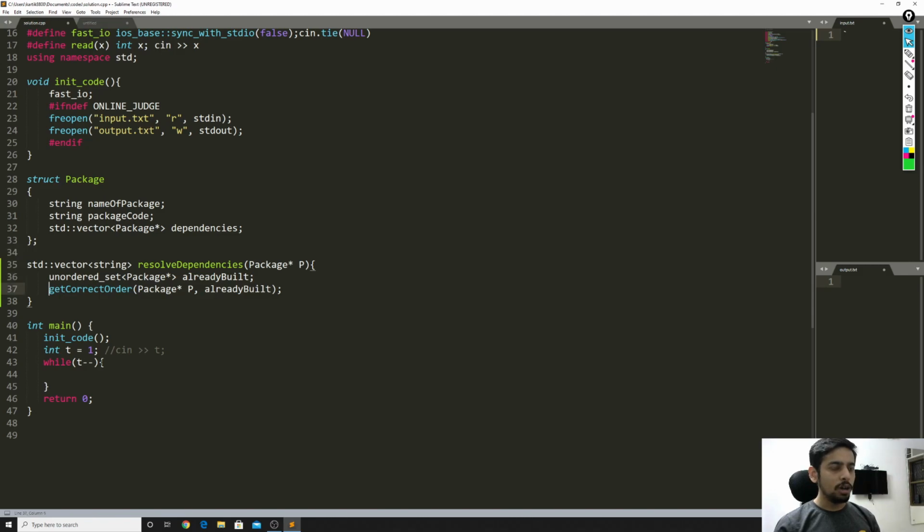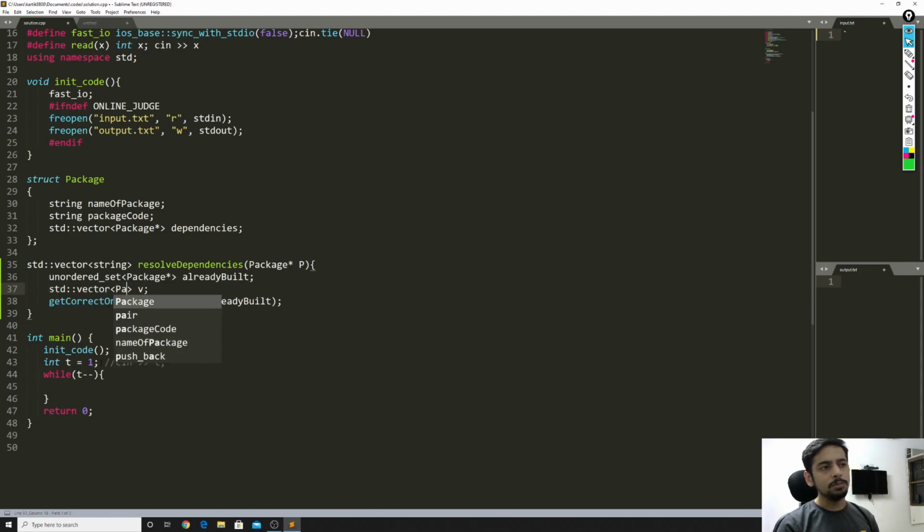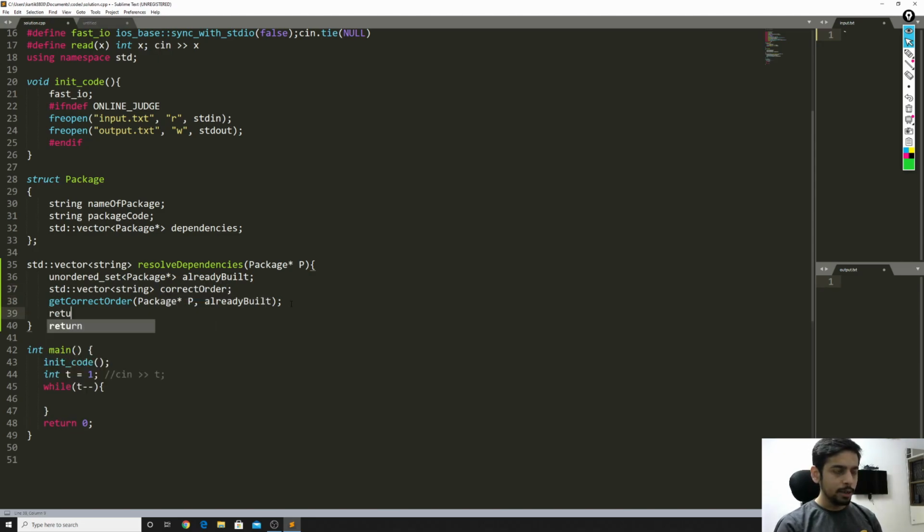This get correct order will also let me build another vector that will hold the names of the packages in the correct order. And I'll return correct order. This is the correct order in which you should build the packages. Let me also pass this to this function get correct order.